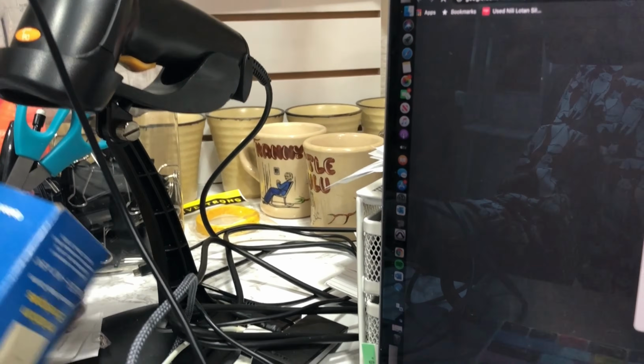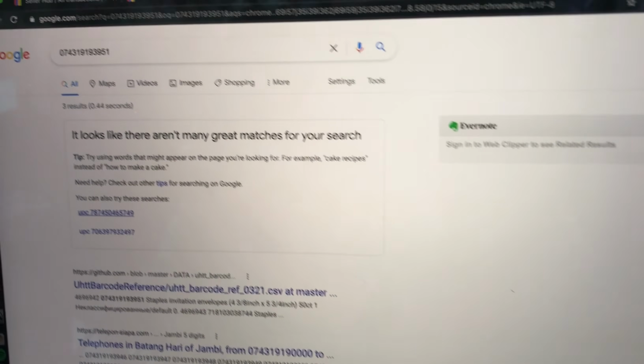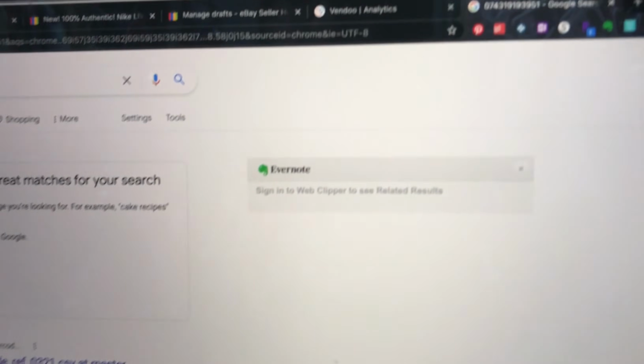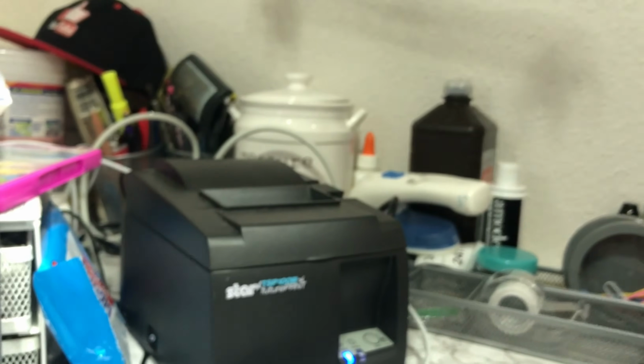Go. Did you see that? All it does is type in the number. It's not advanced technology. It reads a barcode and translates the number. So that's all you have to do with that. Let me just tell you, it's a game changer when you're trying to list things with barcodes. Okay, so hopefully that's helpful.